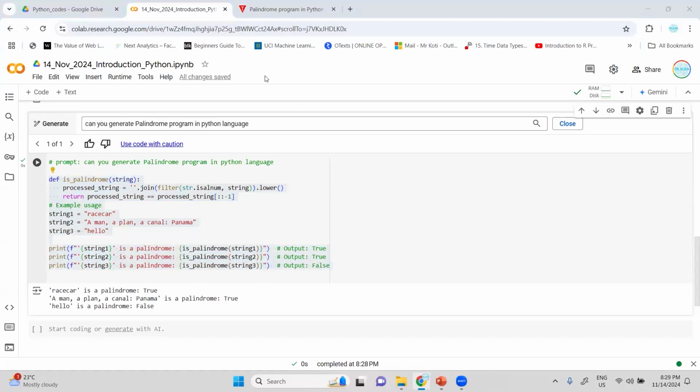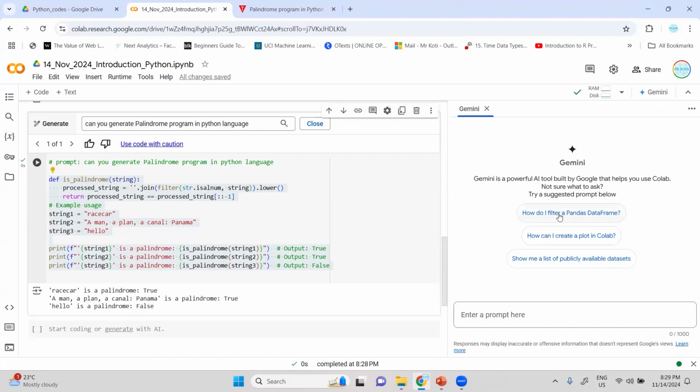And one more advantage of why people started using Colab: let's say you made some mistake while executing the code. Automatically it suggests you write better code. It will give you Gemini. So Gemini, it will give here. Can you see the Gemini? Right click. Can you see the Gemini?